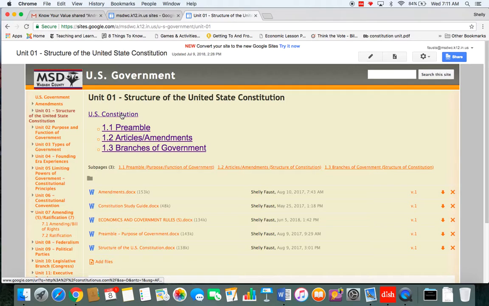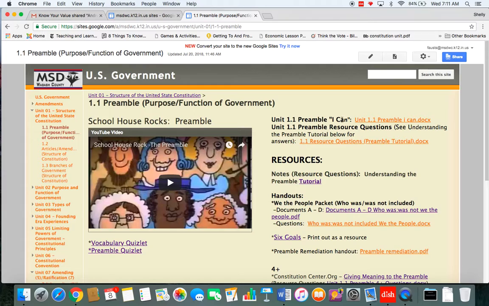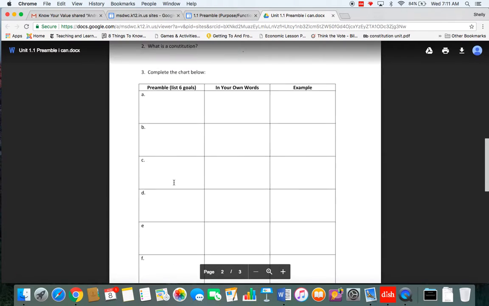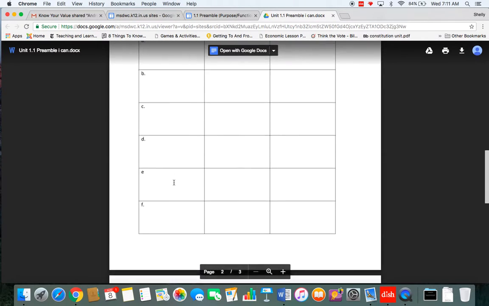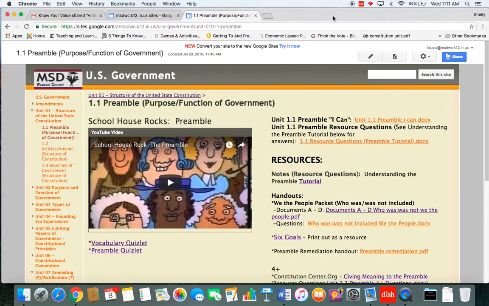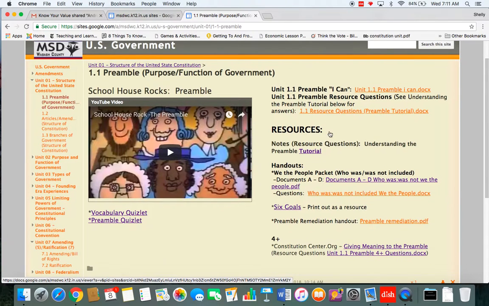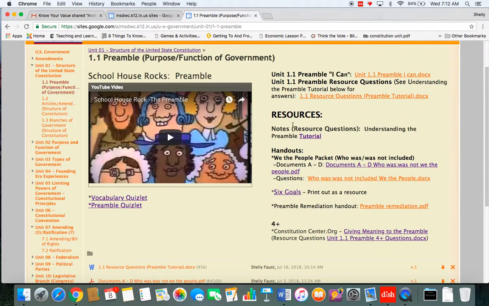And here's a copy of the Constitution. I will give you a copy of that on the first day, but then you'll just work through all three of these. And when you go to this page, there is an I can statement page that just tells you all of the things that you need to do, and it also has sample test questions. For every single page that I have, I give you test questions, which are the things that I expect you to do. I will always give you resource questions. These are just kind of like a study guide. And then under here are the resources.